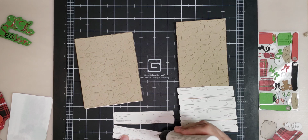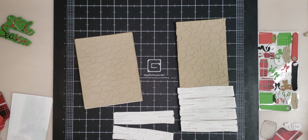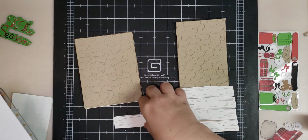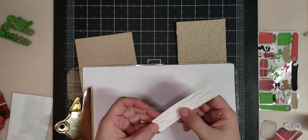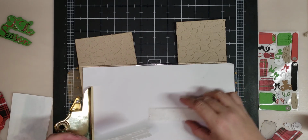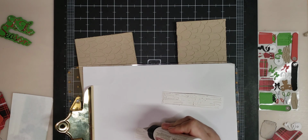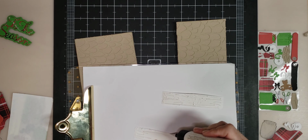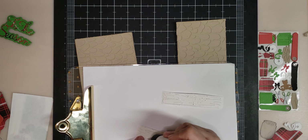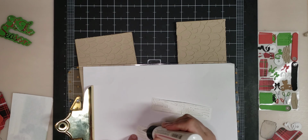Now all of these board pieces are a little bit too long for the cards that we're making. Any of these little flat pieces that aren't fully connected on the edges, you're going to want to make sure you have glue on there so they don't fall off when you cut the edges off. You'll see what I mean in just a minute. So let me get these glued. Make sure I have plenty of glue on those little pieces.